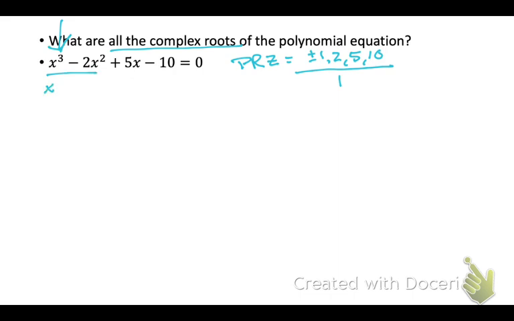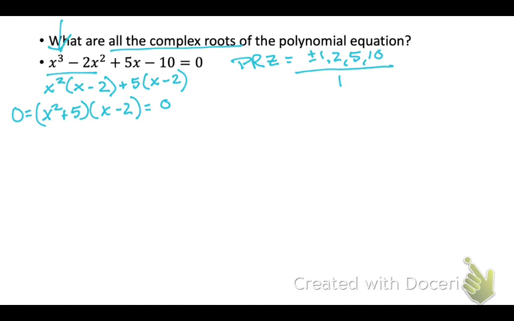So factor out an x squared. So get x minus 2. What are you going to factor out of the last 2? 5. Positive 5. And get x minus 2. So did I have to do long division on this one? No. So I have x squared minus 5 and equals x. Plus 5? Yeah, plus 5. Oh, yes. Plus 5. My hand was covering it and I saw the minus. And then x minus 2. So I have to do what next? Solve them. Set them equal to 0.